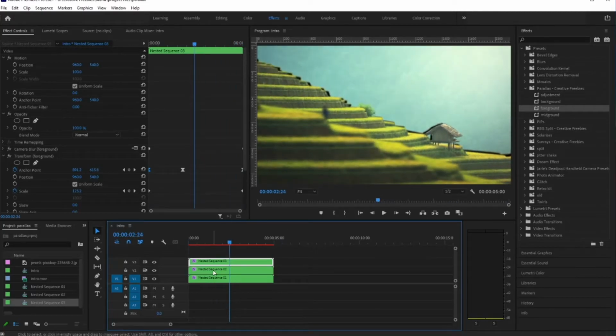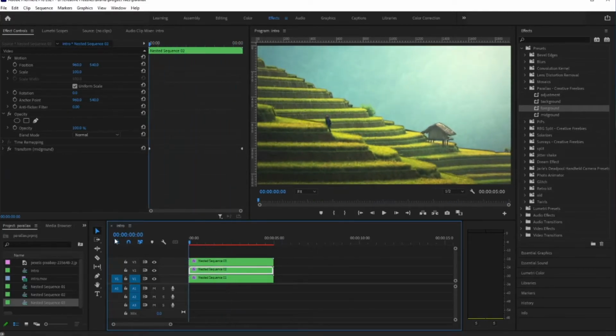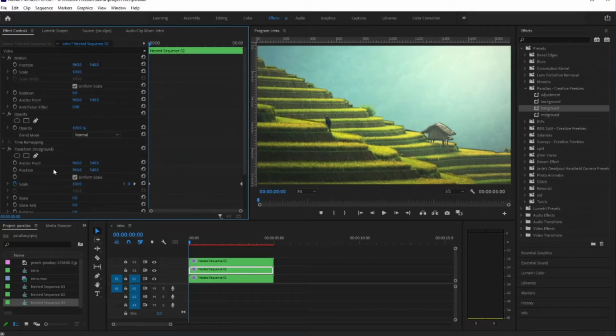Now we got to deal with the midground. Same things apply. We are going to go to our anchor point. Super simple. I like it where it is right now, except we might adjust the scale just a little bit and start before we do the anchor point this time. Should have done that last time. 103, that gives us a little bit of play room.